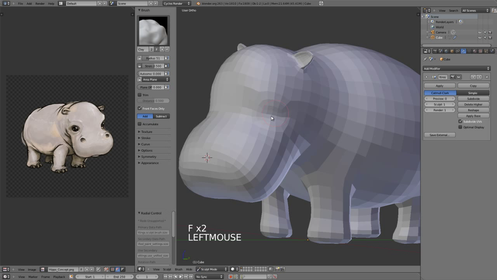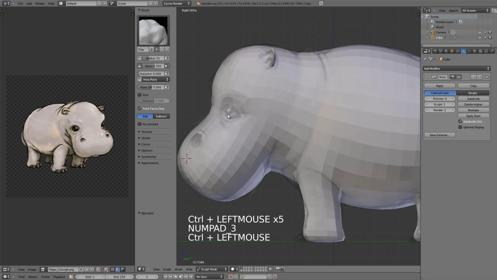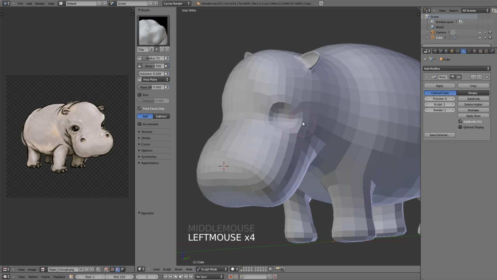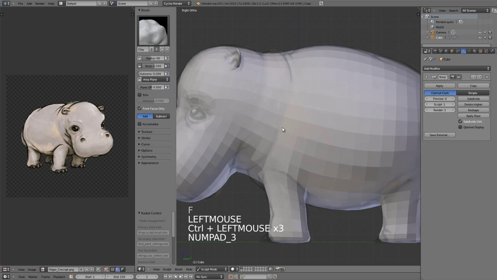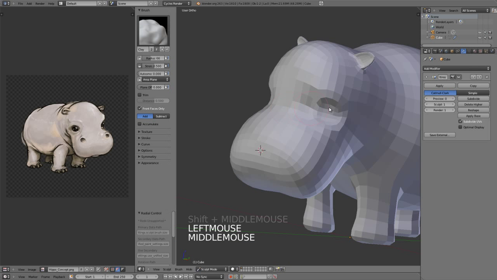So in this case, one thing I want to do is enable symmetry along the x-axis, so that I only have to sculpt on one side. And so I might go ahead and push in the eyes a little bit by using my clay tool and just start kind of getting those general shapes in there. I'll start bringing some of these out. Bring this in around the inside of the eye. Start bringing the brow out just a little bit.